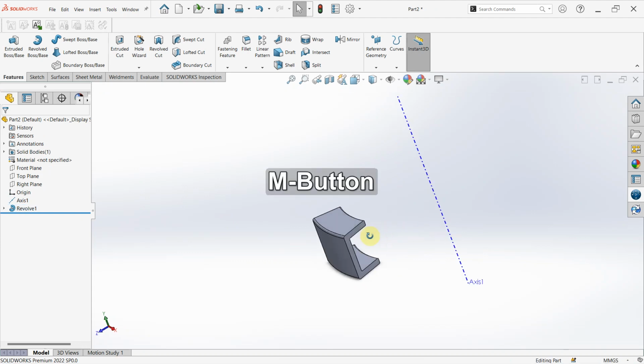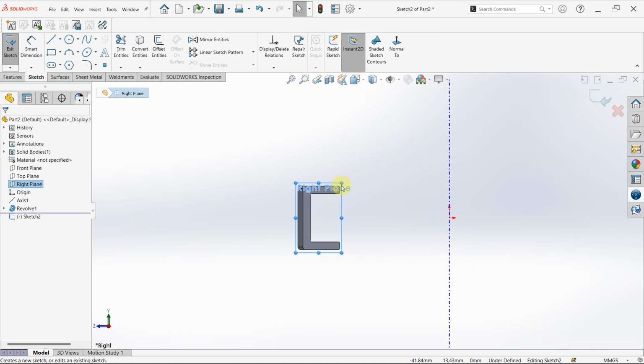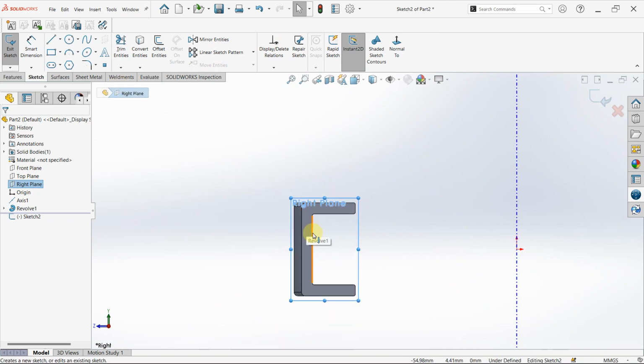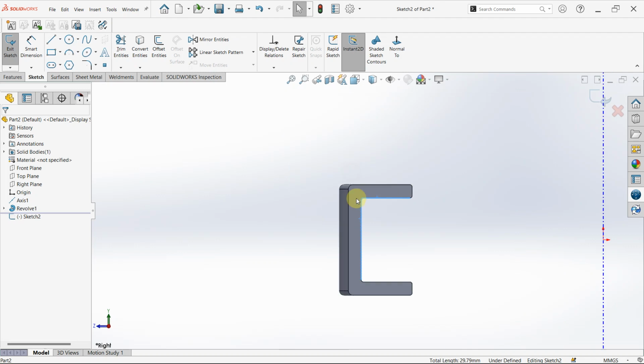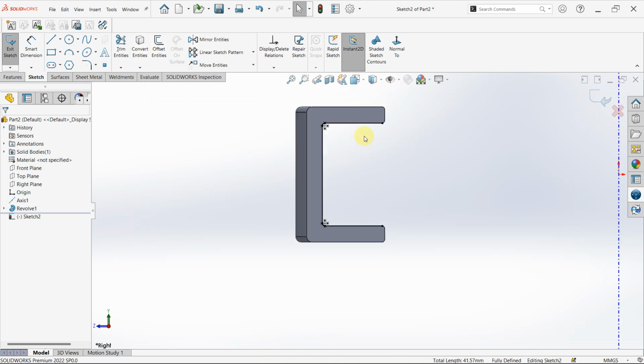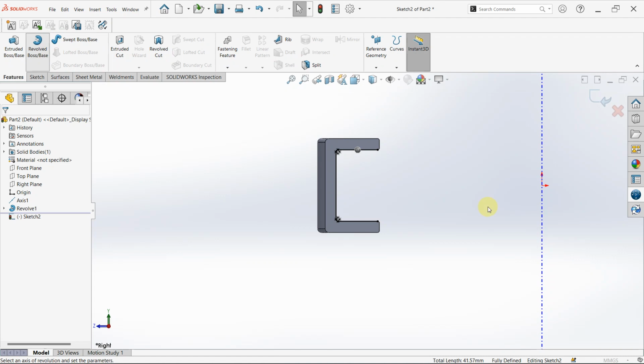So we are done. The next thing I'm going to do, I'm going to use this same front plane and I'm going to convert this sketch, these edges, I'm going to convert them into this plane that I'm sketching on. So, Convert Entities. So I'll use the thin feature now.